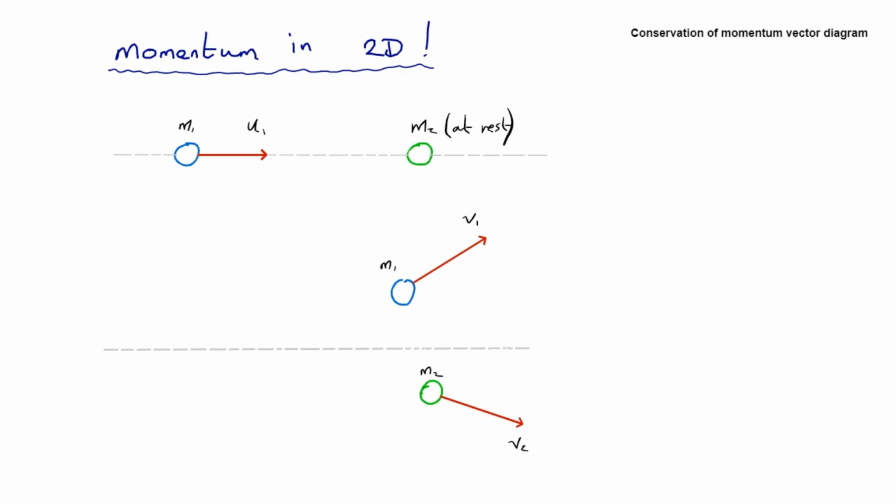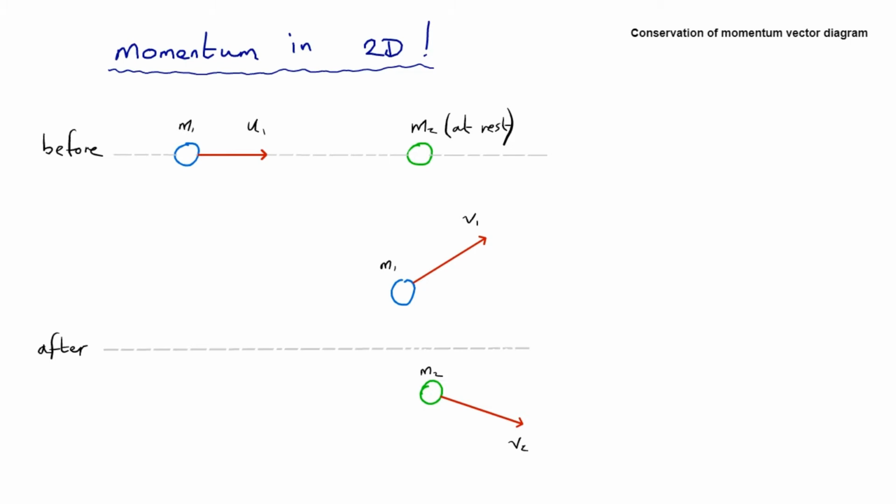The first one is drawing a vector diagram to show the conservation of momentum in 2 dimensions. This is basically very similar to doing force vector diagrams, except that we have the fact that the momentum before the collision is equal to the momentum after the collision. Here we are. This is the situation before the collision, and this is, of course, the situation after the collision. And we know that the total momentum before has to equal the total momentum after.